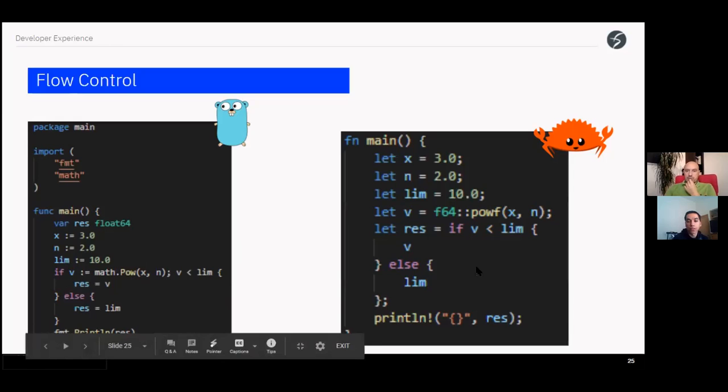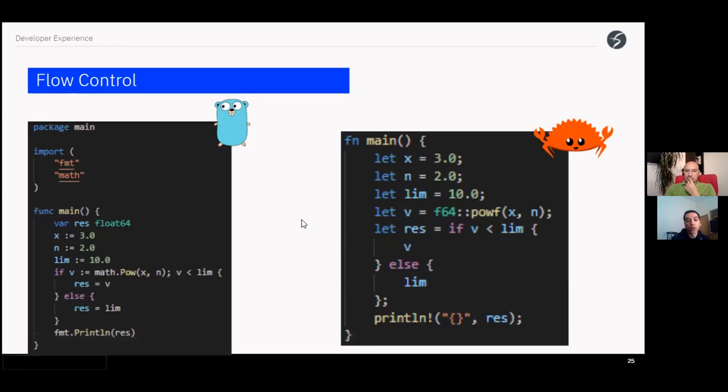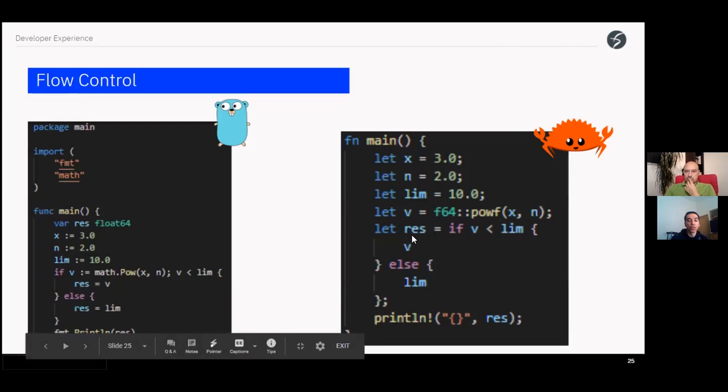In Rust's case, we don't have the same kind of if, but we do have an assignment if. If you have programmed in Swift, it might be very similar, where as part of an if statement, you are assigning a variable.